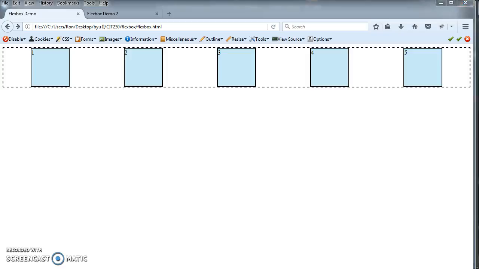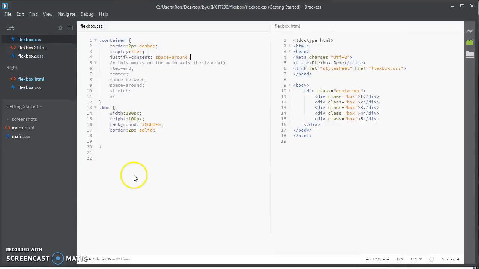The other command that works on the cross axis is the line content. Flex start again starts at the end, which is the upper right hand side.